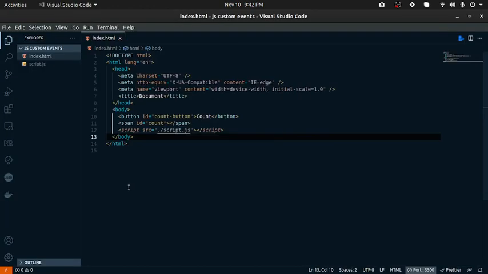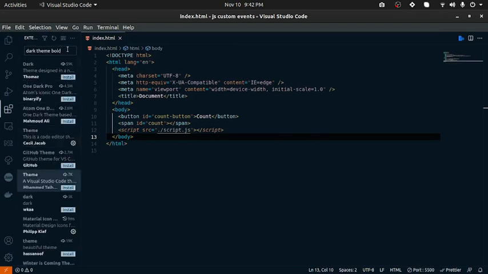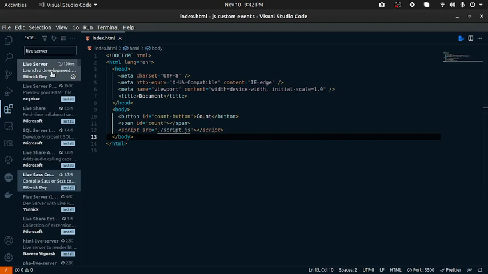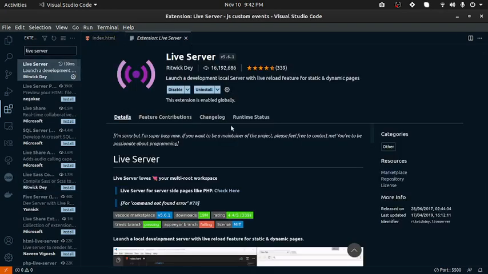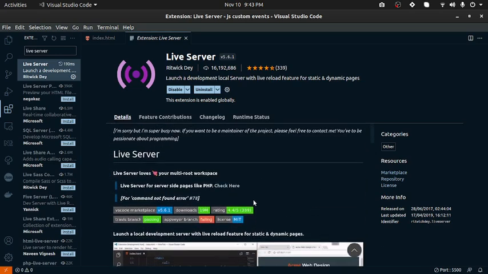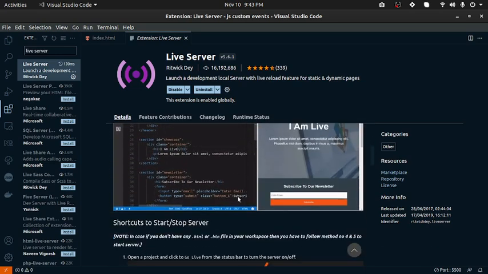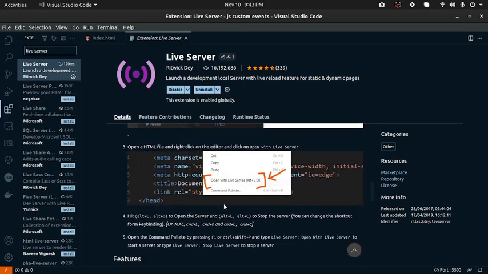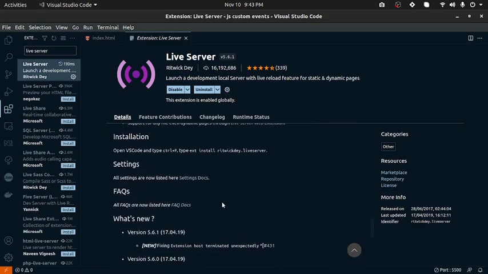You can simply install Live Server over here. Just type live server, and here we go. You can see this one, which I found stable, and I have been using it for quite some time.